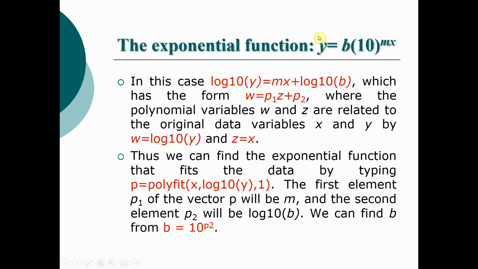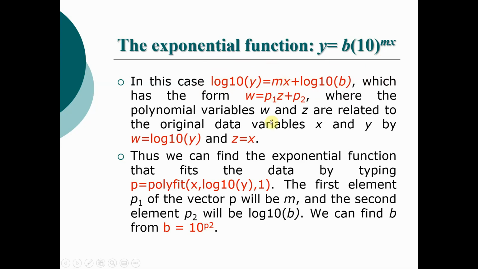The same thing for this function, which is an exponential function, right? If the number is 10, it makes sense to take the log again in base 10. If this was e, we would take the log in natural base, base e. So again, we do the same thing, and this is going to be simplified this time. Again, change of variables, we call this one W. We actually didn't need to change the name of X here to Z. Z is the same as X here.